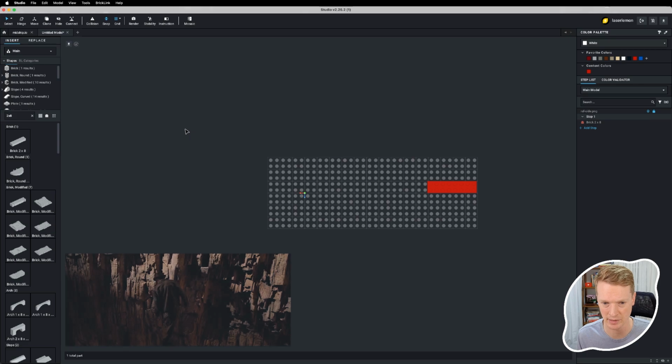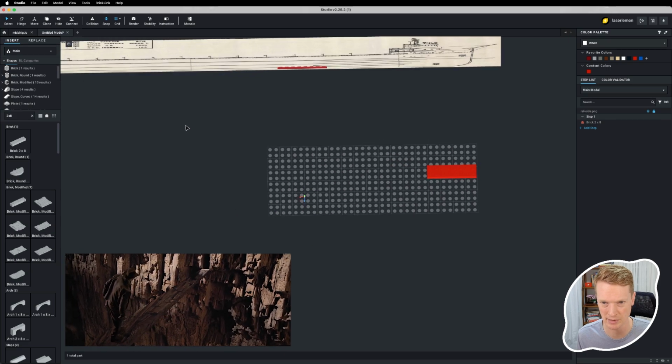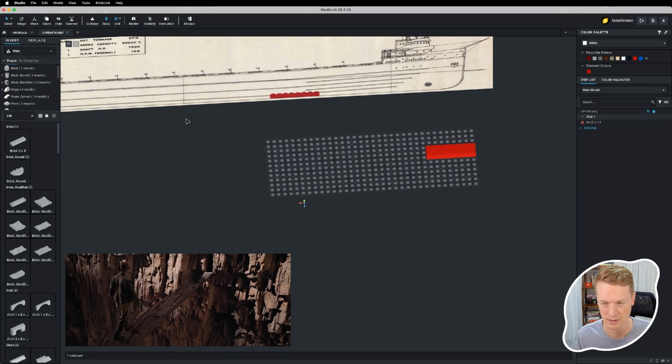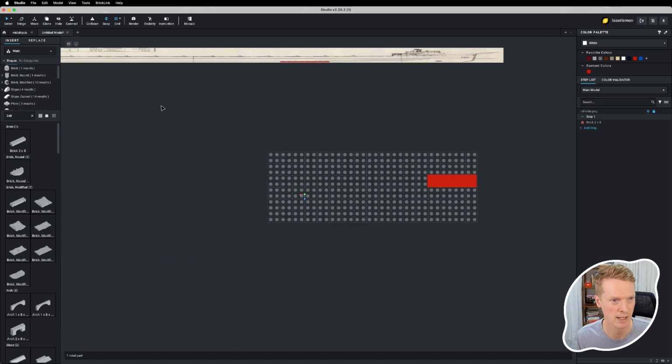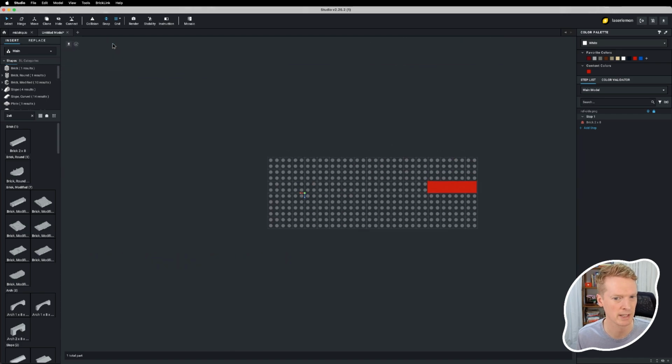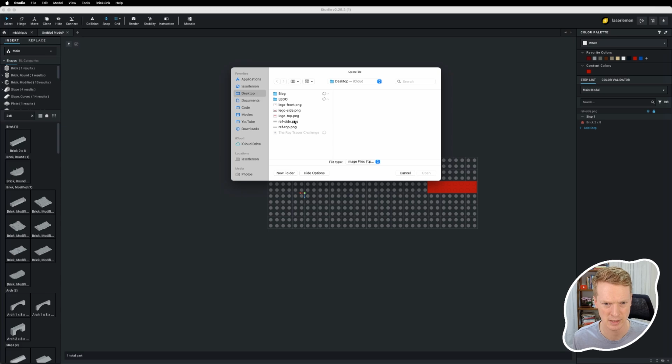So yeah, you can't see our image at all anymore, but it's still there, just off to the side. So now I'm going to switch back to the exact top view, and I'm going to add another reference image. Model, add reference image, and ref top.